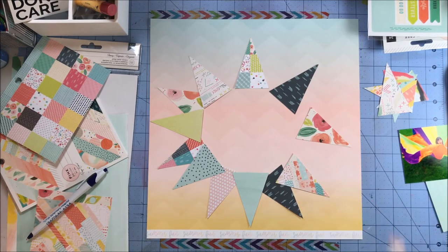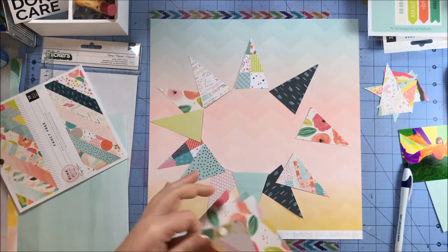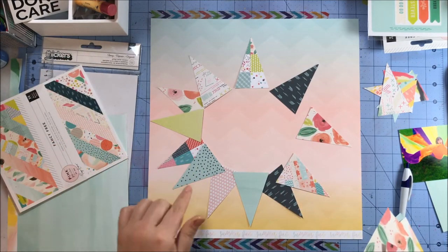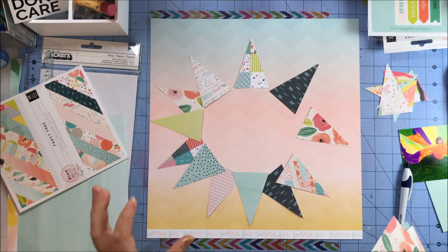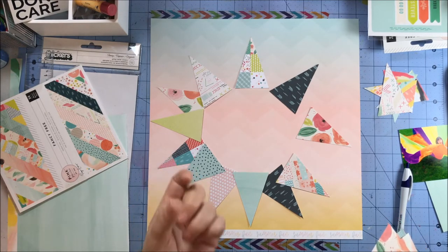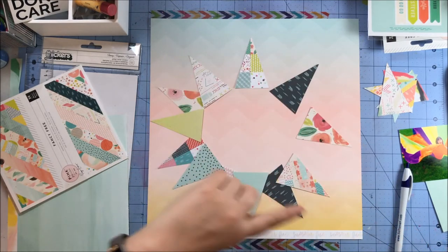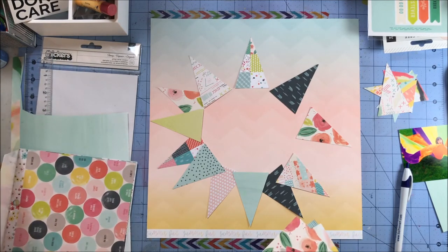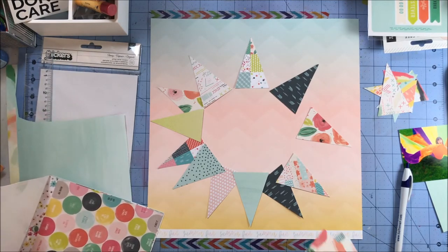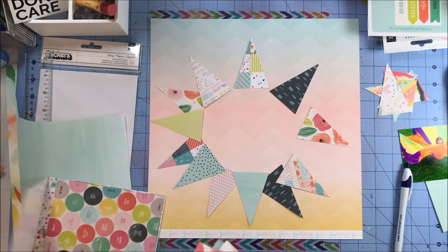Now, what's hilarious is the reason I've got so many little pieces of this 6x6 paper pad is the last time I used this line, I cut out about 50 little fishtail flags to do a big ring of flags. So it's actually pretty similar to the layout I'm doing now, because apparently using Paige Evans's stuff makes me go insane. But this is hilarious.